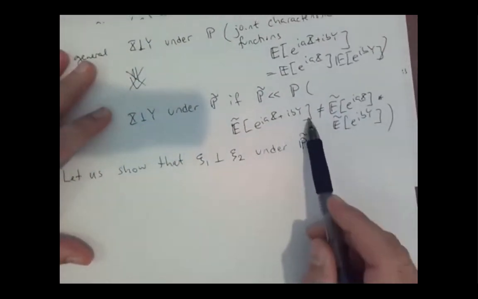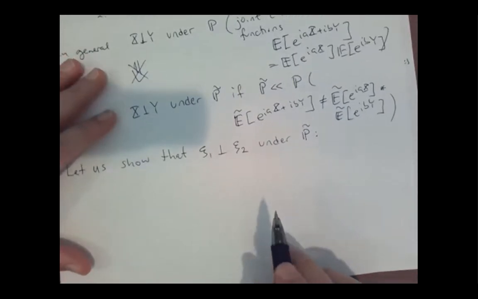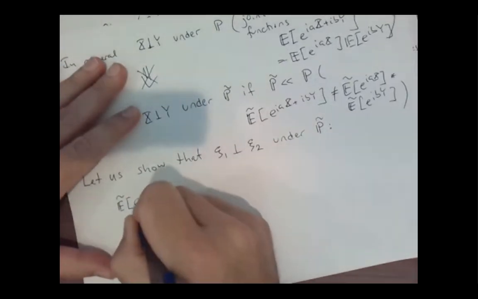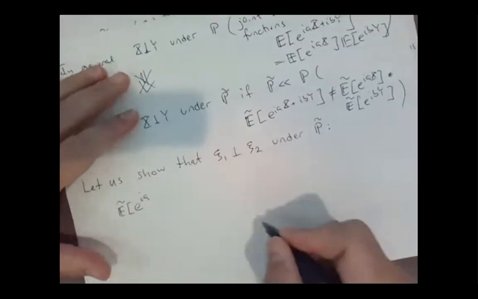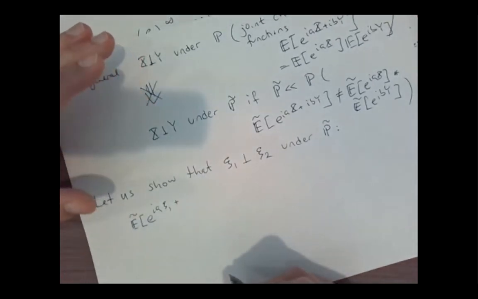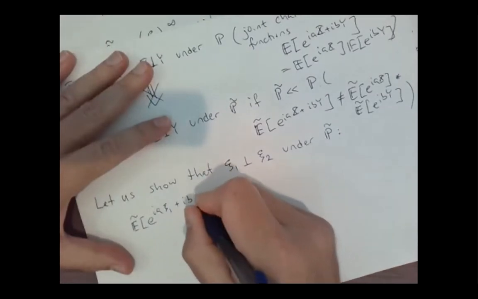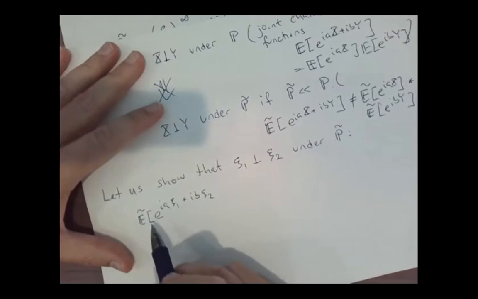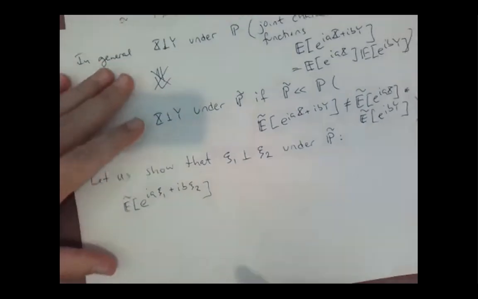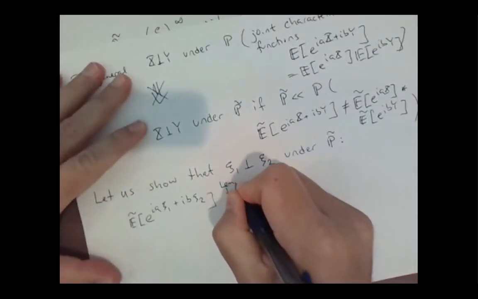What we are interested in is showing this property. And so what we do is we'll compute the expectation of e to the i a psi 1 plus, maybe I should call it, I'll just call it i b psi 2, and I am under the tilde measure. So what would I have then? So I will use the lemma. This here was the lemma.